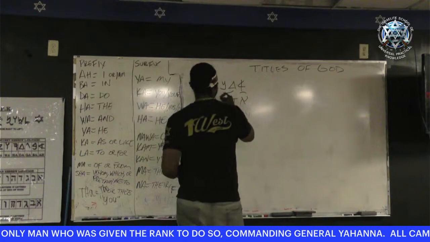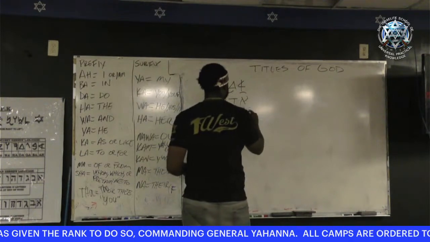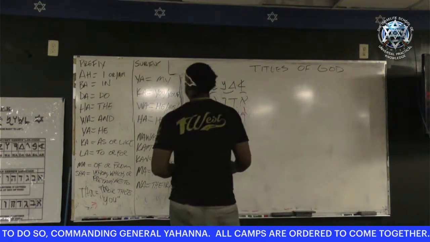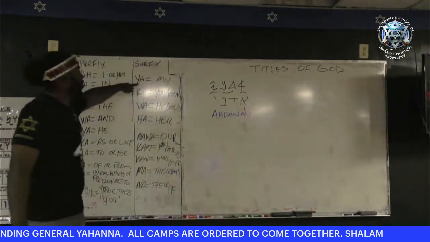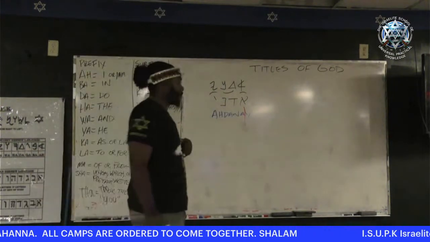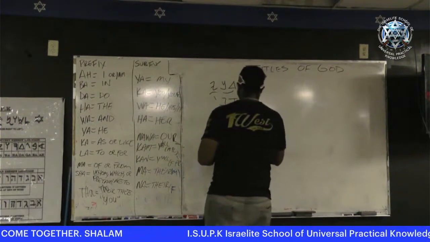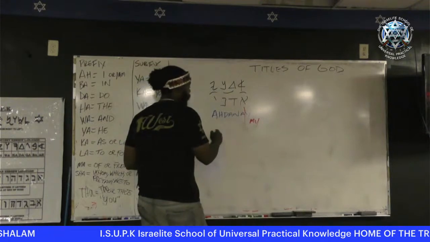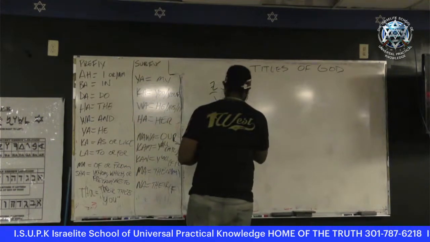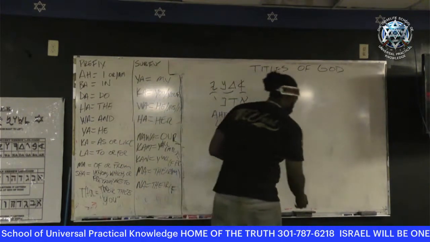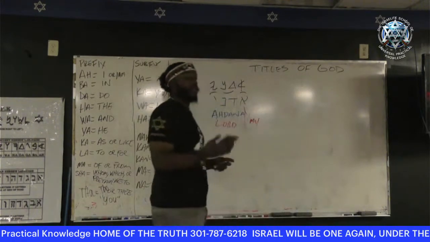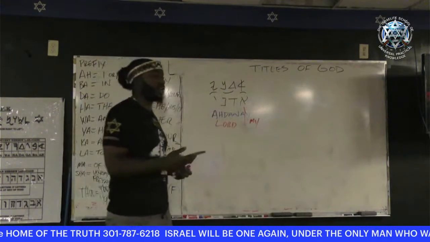So we got that suffix right here at the end, which is the "yah". And we know that "yah" at the end is mine. Adon is the root word, which means Lord. So when you read that verse over again, read the beginning of the verse over again.